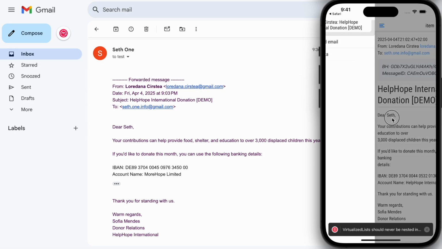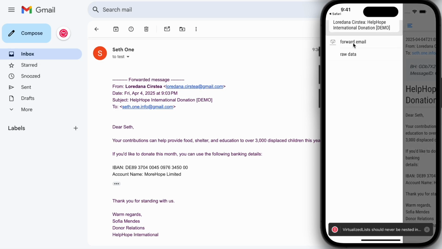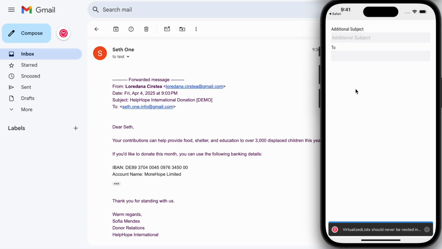So from here we can forward this email, and we can see that the only field that we can change is the subject line. The message body is locked. So now we can send this email to our test account.